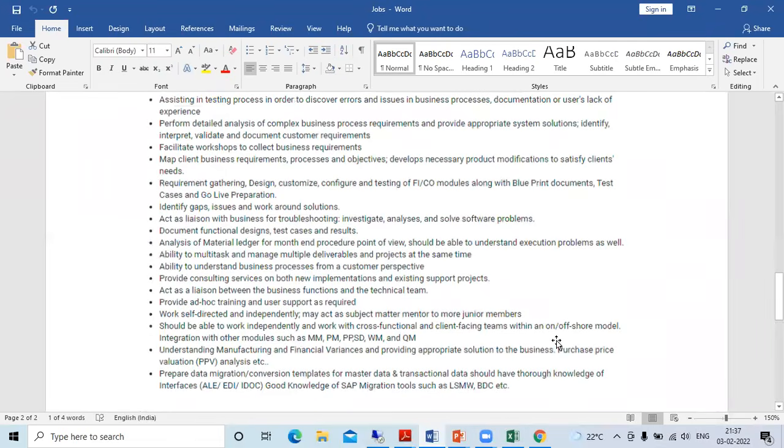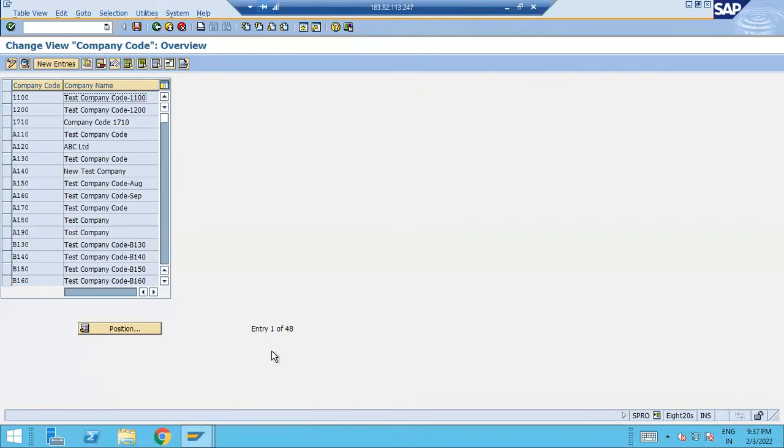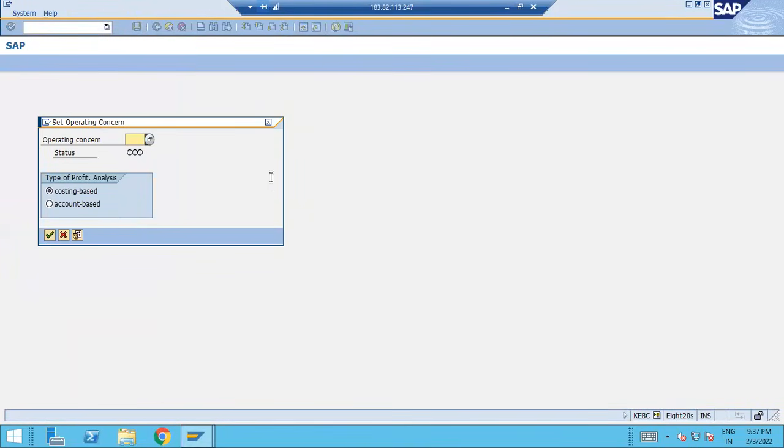Yes, sir. You were talking about profitability analysis. Are you also covering that, like COPA? I have shown that in one of the reports. We have seen this report. Okay, I mean, is the configuration part also covered? Everything we will configure, whatever I am showing here, because the configuration I'm showing right now is for one batch only. So that will be there. That is the most important area from the controlling point of view.